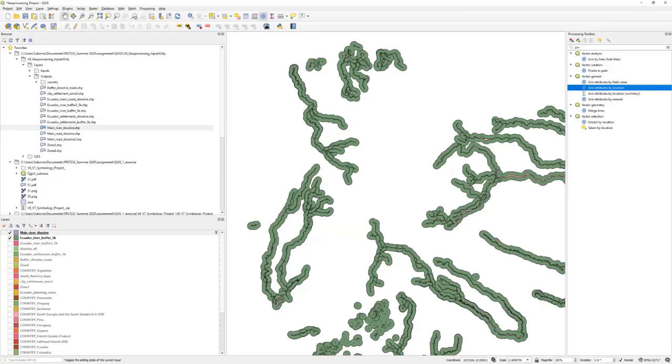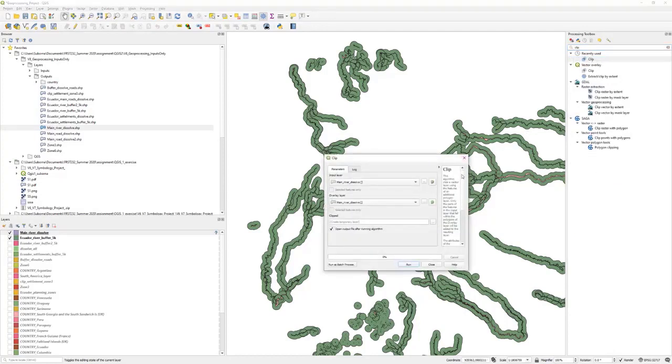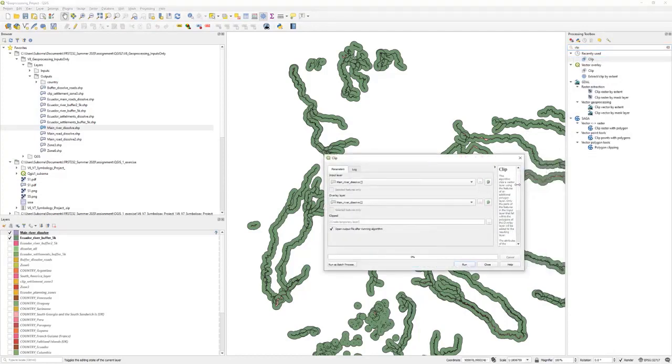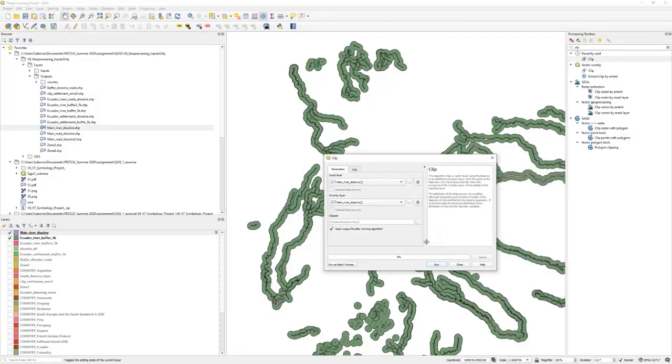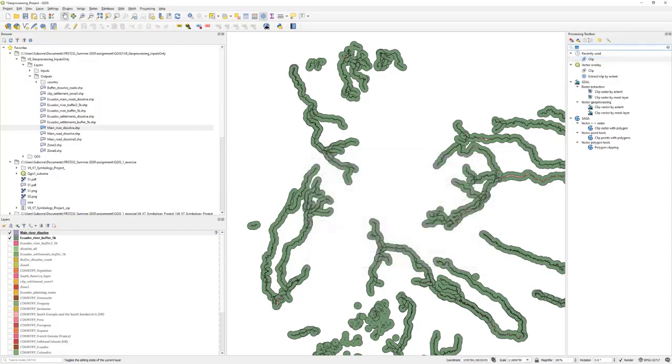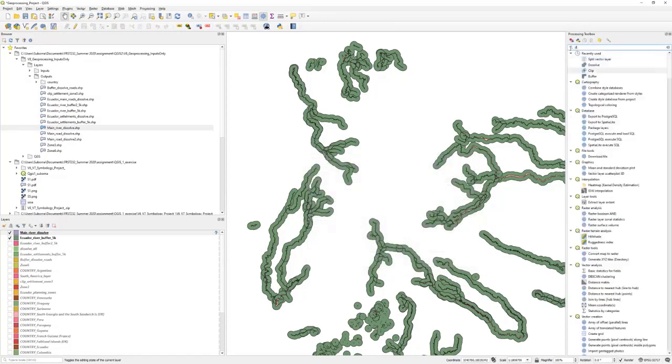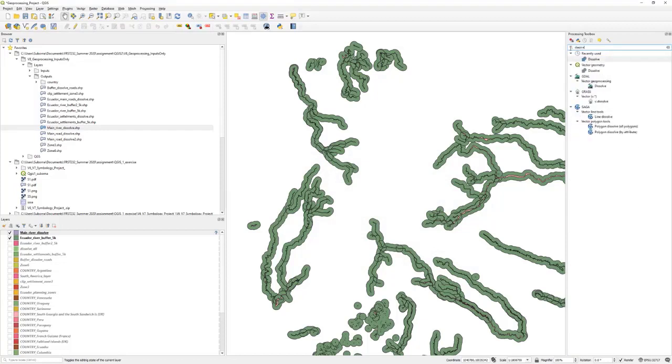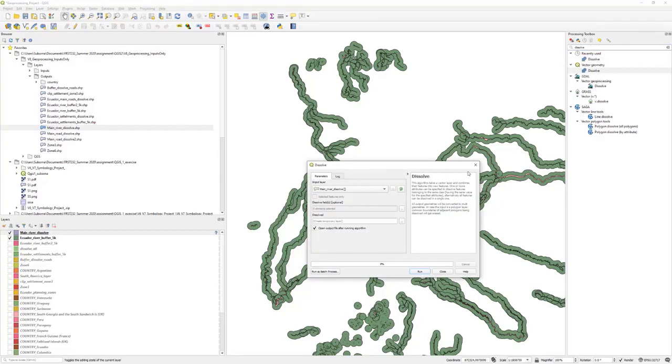Let's say the tool we are going to work on is clip. You can just click on it and use clip. If you're not sure what clip is, you can read the description provided here. Also, let's say we are going to work on dissolve. You can see dissolve will show up and you can work on this.